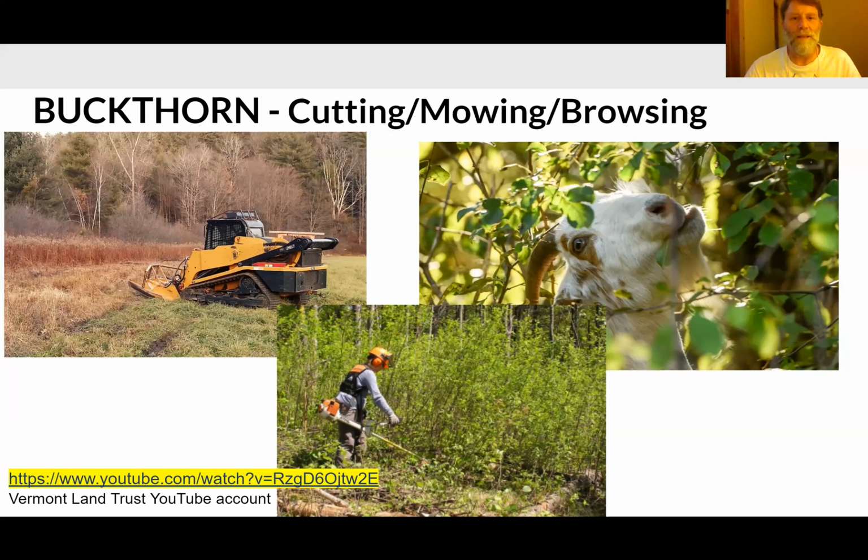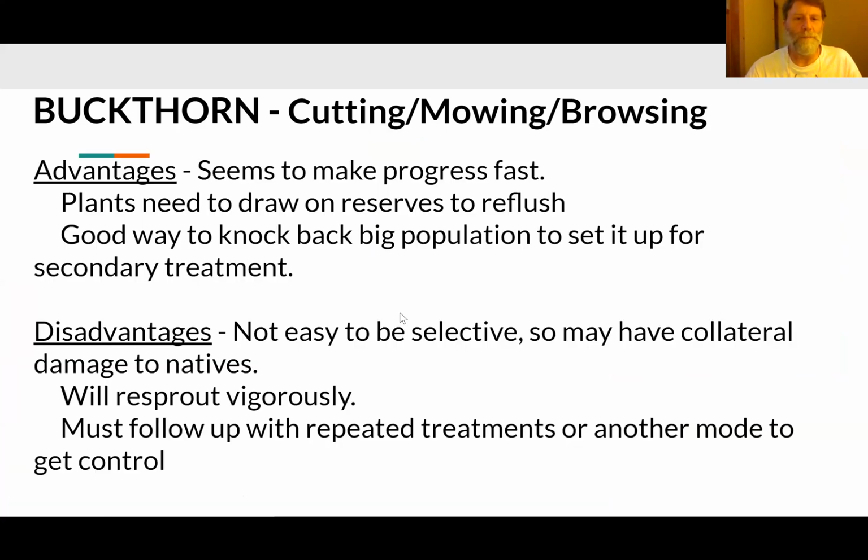If we go to the next slide, we can talk a little bit about some of the advantages and disadvantages of these things. So one thing is you make a lot of progress fast. It's not that you've controlled them, but you have definitely made progress. And that's no small thing. I find that when you're doing invasive plant work, you're going out there and you're working hard every day and you don't really see progress. It gets pretty defeating after a while. You just sort of wonder when it's ever going to end.